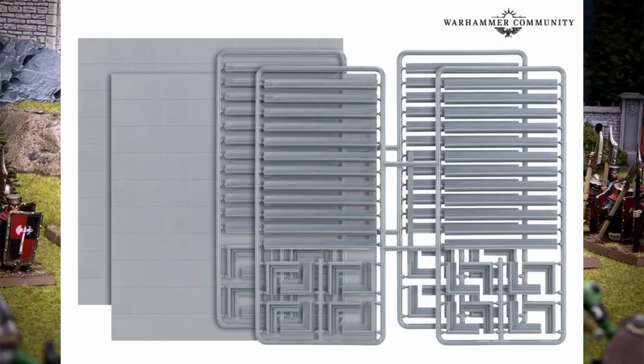Awesome. Yeah, that's awesome. I've got so many of them at home, and I've used them for the old Bretonnian style where you just used to put them in ranks of 3. I wonder if I can just glue them up and repurpose them, but I'm definitely going to buy a few of these. As much as I like the wooden ones, the MDF ones, it is very humid down here, and they don't really last that long for me. So this is super cool.